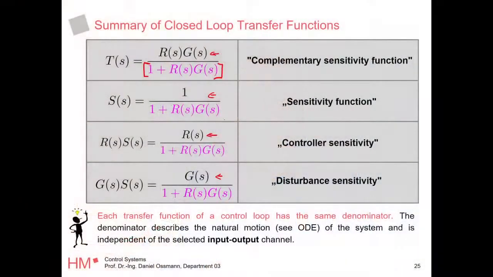And this eigenbehavior of your closed loop is independent of your input, right? That's what we said. Think back to the second lecture. We said on the left-hand side of our ODE, this is the eigenbehavior. It does not matter what input we have, right? This eigenbehavior is just there. It's that of our stick, right? This is the eigenbehavior. So our closed loop system has an eigenbehavior, and as it is eigen, it is not depending on with which input it is excited, right? The input influence is in the numerator here. The eigenbehavior is the same for all.